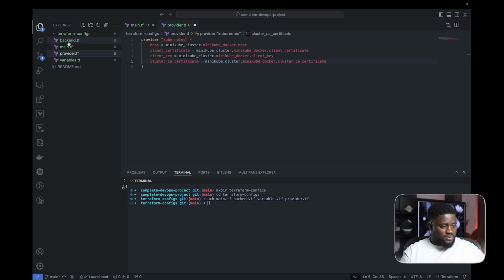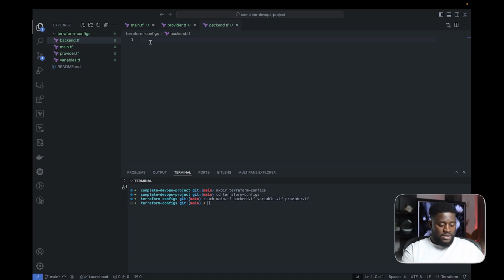So let's head over to backend.tf, and here we'll start by writing terraform, and then backend, as we just said, local. So local, and then we have the path where we want the state file to be stored.